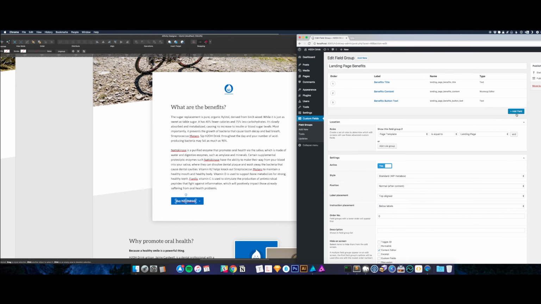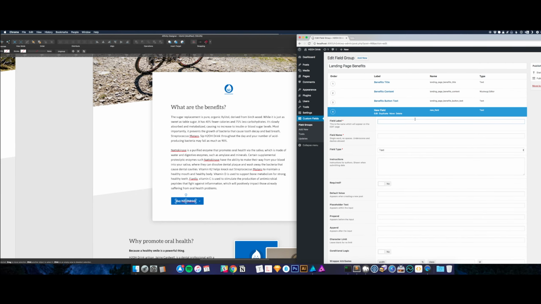I think we'll do the same with the link because it's going to link to an anchor down the page. And here's the link. Keep it just a text field.